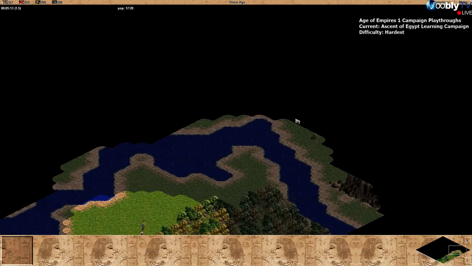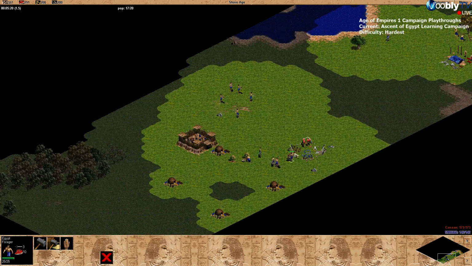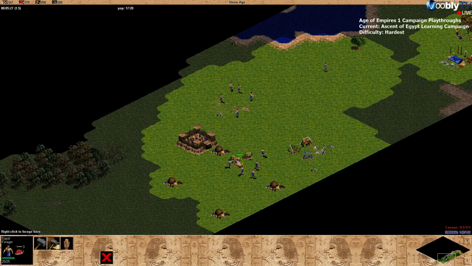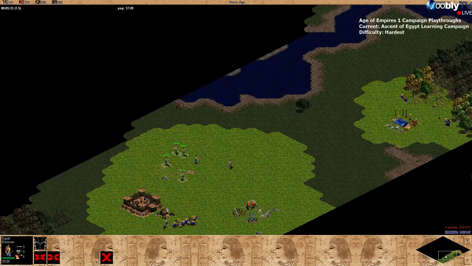Now there's some berries there, but I believe the enemy is probably taking them by now. I really just want to get 500 food in the bank and go up to the Tool Age. Hopefully there's enough left in these berry bushes, which there is. That's great.